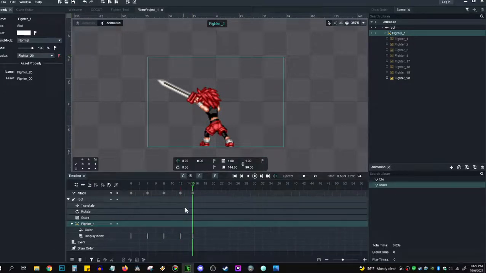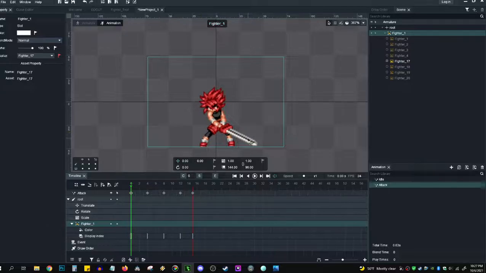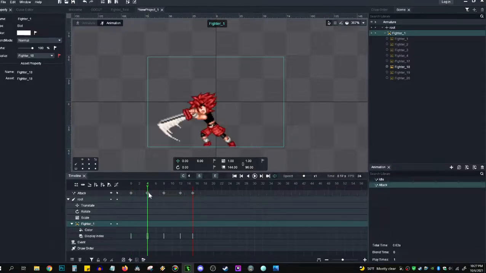I'm going to do another keyframe so it keeps that sword up for the 4 frames. Otherwise it goes right back to this base part. Now I do want to change the blend times to 1 real quick because he should play this then go back to idle. Let's do that before anything.